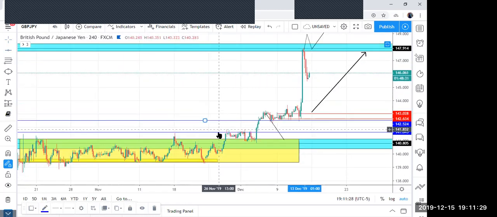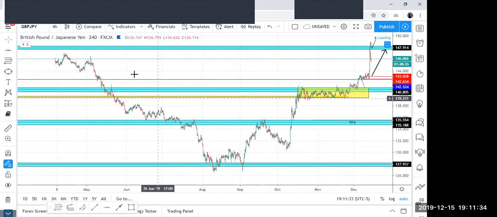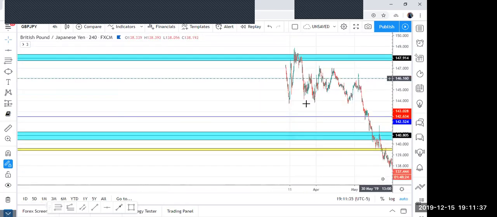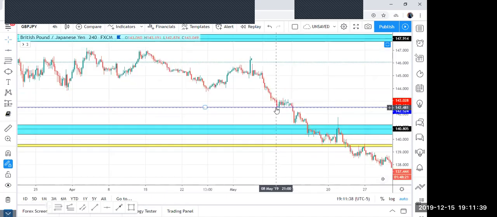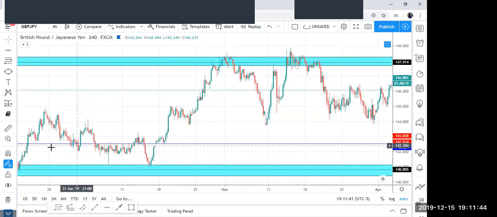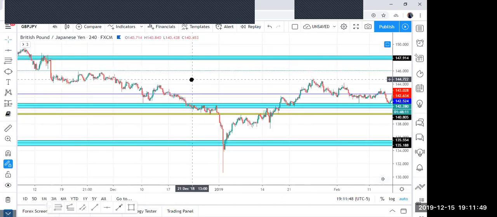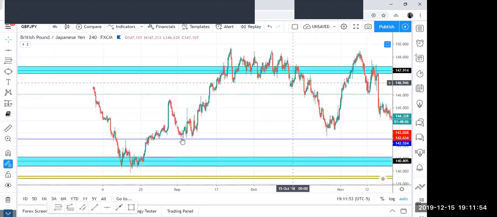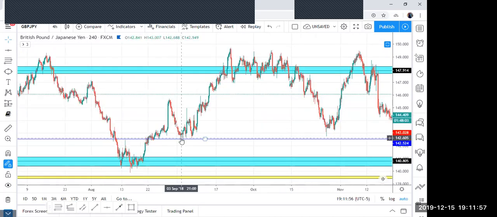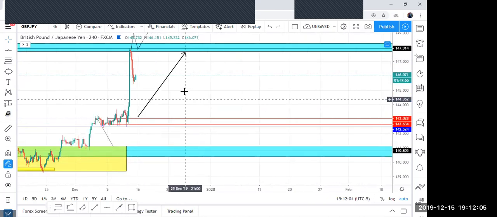Let's go back in the past. Let me remove this one. Let's go back in the past to see if we have support or resistance along this level. And what we have, support. Let's go back some more. What do we have? Support, resistance along this level. So resistance, support, resistance. Go back some more. Support, support, resistance. So it ain't no surprise when price makes these moves. Ain't no surprise at all.